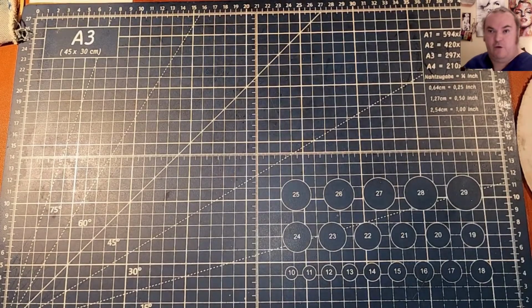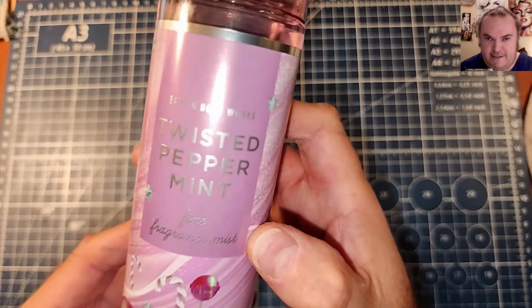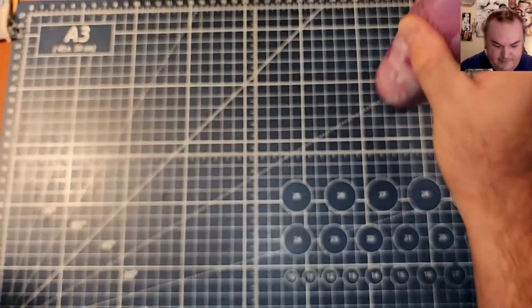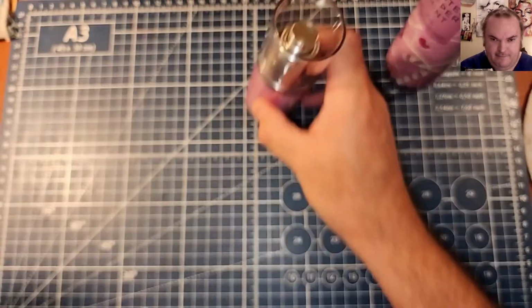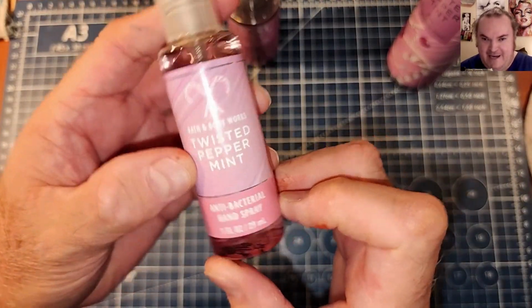I liked it so much that I got all 3 sizes of it. It came in this big one. I got the medium one. And I got the baby one. Because I had to have it.